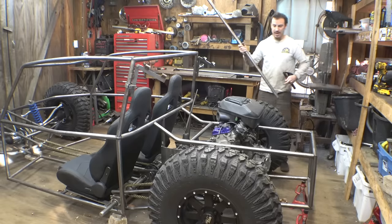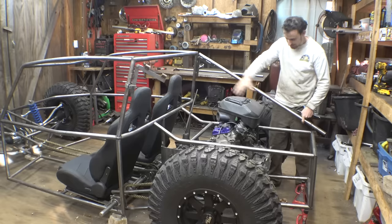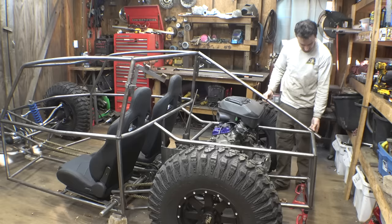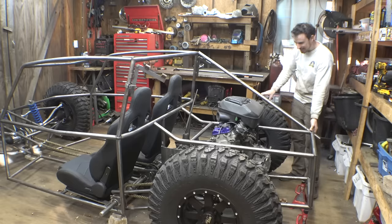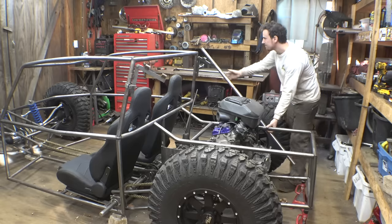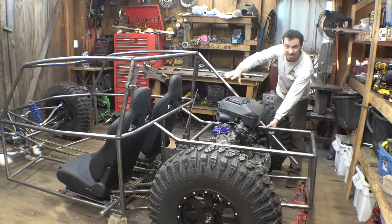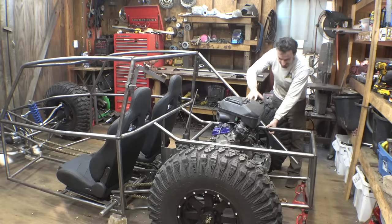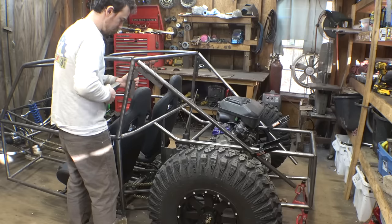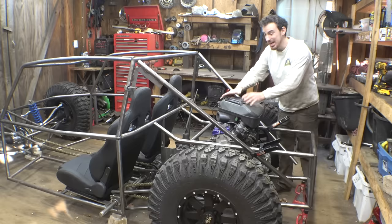So, we need to figure out how we're doing the back section, how we're connecting this down to here somewhere. My original thought was just going from here to here, but I don't know. I think that looks better. That looks better, but that doesn't really protect this. I think that looks better, but it doesn't protect this that much.